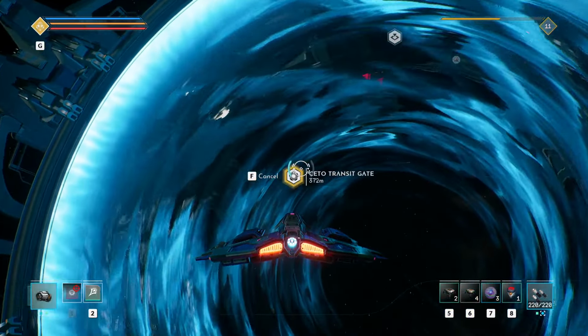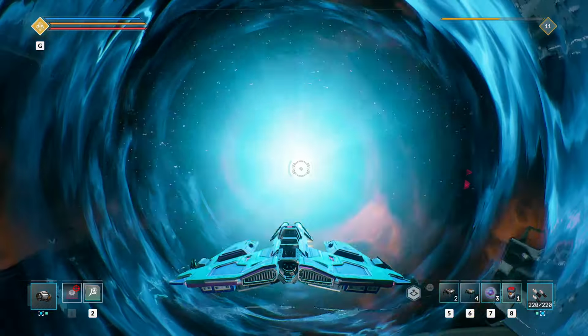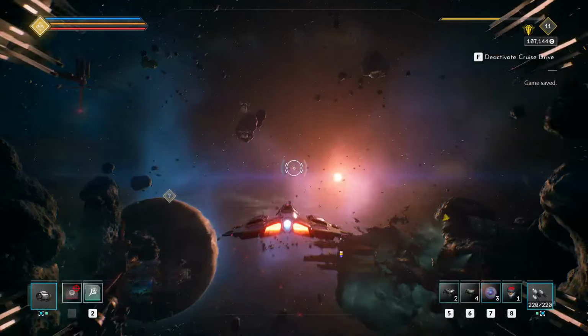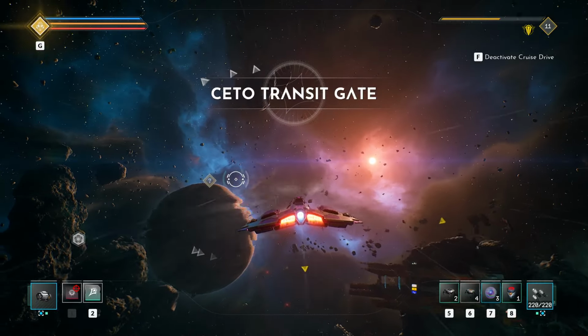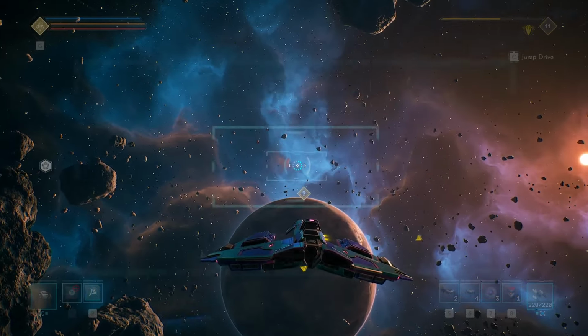I see the resource deposit. I am choosing not to engage with it. Alright, so if we keep exploring here, we're gonna find a shipyard eventually. It seems like I am still gonna need to make another chunk of money before that really matters to us. But we'll get there.